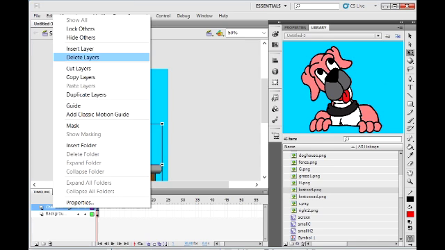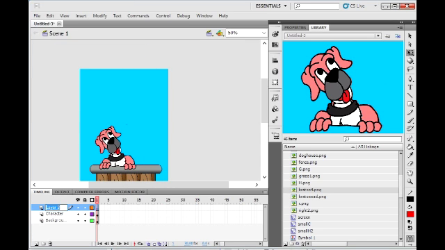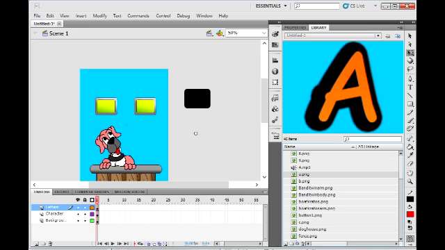And then we're going to make a third layer that's above that one. We'll call it letters. Alright, for this tutorial I'm only going to do a right and a wrong button. So I'm going to copy this, duplicate it. So you put one here, you put one by it. Alright, and then we're going to pull up a letter. Make it fit in there. Just going to copy and paste that because that's the letter that we're going to match.